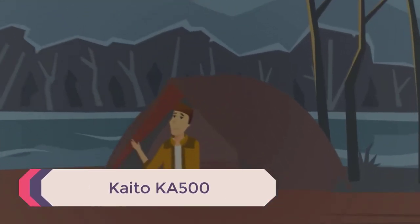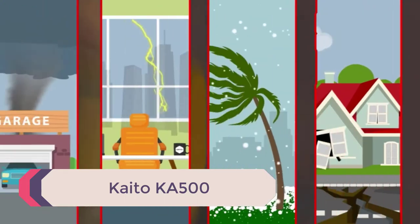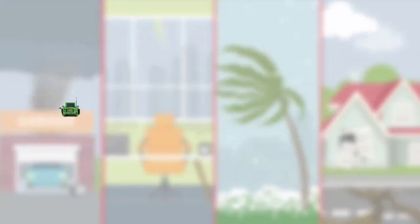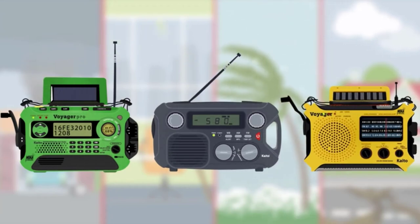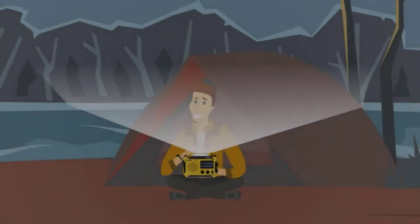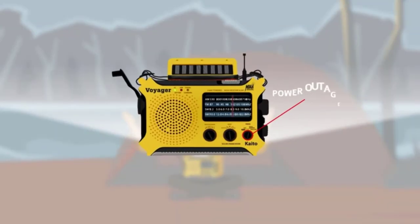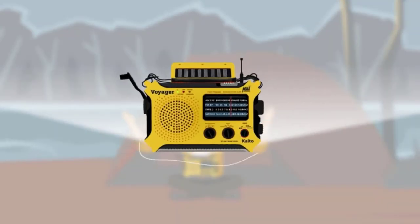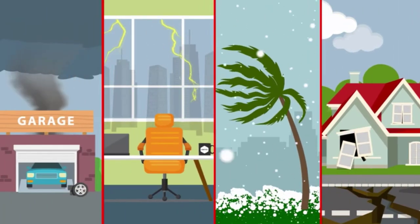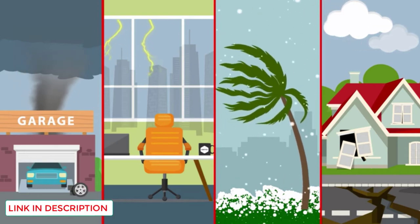Number 4: Kaito KA500. The KA500 is on the larger side of most weather radios, but you get a few extra features compared to the smaller radios. It also feels pretty durable so you know it won't break the first time you use it. This radio comes with a headphone jack which helps save power. You also get a standard AC-DC 6V input port on top of the USB 5V input port, and on top of having a Li-ion battery, it has receptacles for 3 AA batteries.